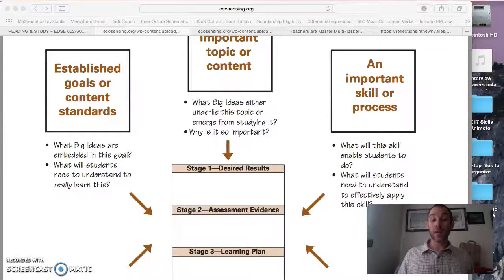They're more meaningful. They're more authentic. In other words, they better mirror the actual practice in the field that you're teaching. So authentic assessment is something that you should be thinking about. You should be trying to get your students to be engaged in your content if you really want them to enjoy it, if you really want them to immerse themselves in the content that you're teaching.